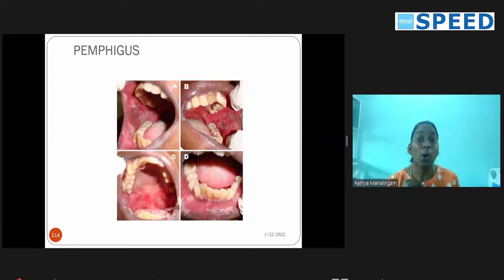So desmoglein protein, how is it lost? It is also an autoimmune condition wherein our own cells are producing antibodies to disrupt these desmoglein proteins. So desmoglein 1 and 3 is obviously going to be disrupted because of these autoantibodies, producing suprabasilar defects. Okay, that is, it is above the basal layer. Before, in lichen planus, we saw it is at the basal layer. Okay, basal cells are being affected there, but here it is happening in the keratinocytes that are above the basal cells. So the clefts are usually seen above the basal layer in the histopathological section.